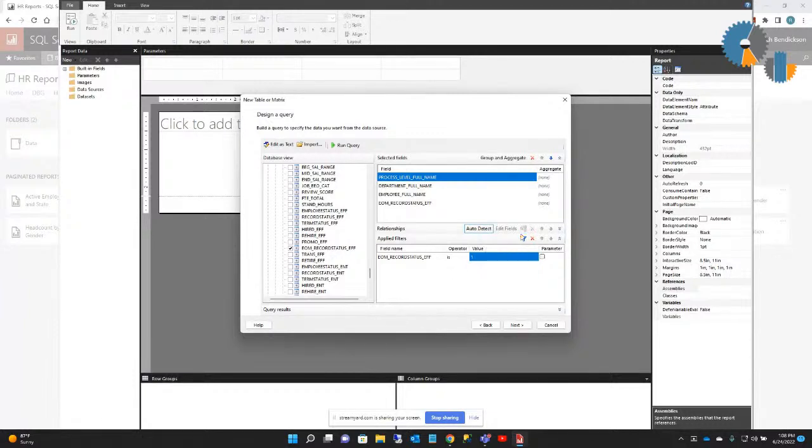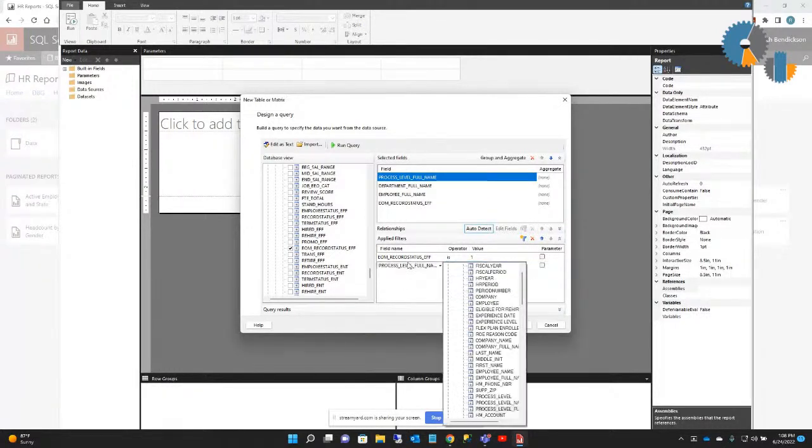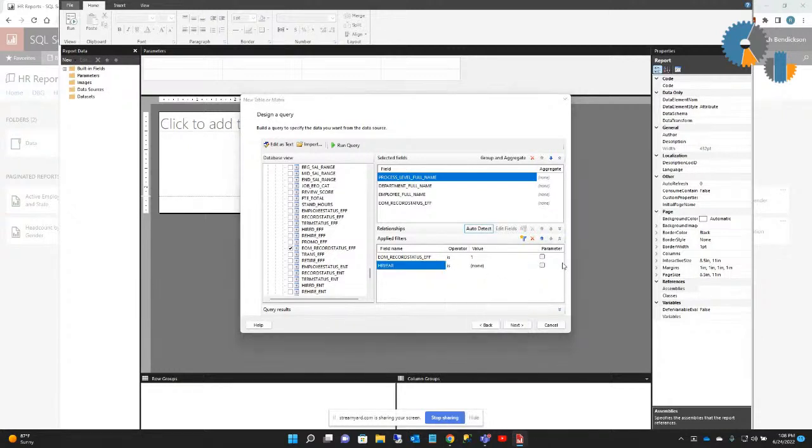Now, the other thing I want to do is I want to be able to pick what period of time I'm looking at. So for this example, I'm not going to do a trend crossing multiple times. Instead, what I'm going to do is I'm going to allow the user of my report to say, I want to see this for a particular year. And I'm going to say make that a parameter, which means instead of me as a report author hard coding what year I'm looking at, I'm going to have it be variable.